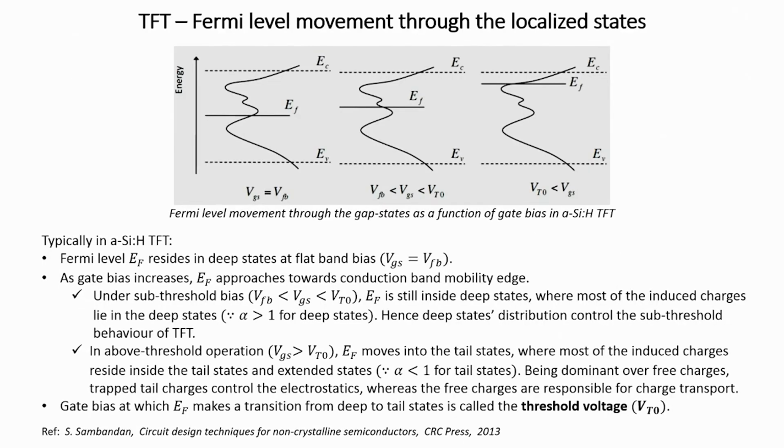Now, how does a thin film transistor work? What we have to look at here is the density of states picture. Let us say we have applied a gate voltage. We built a thin film transistor and we start putting positive charge on the gate. Now, in the case of crystalline silicon, what was the consequence of putting positive charge on the gate? In crystalline silicon, the band gap was very free and the Fermi level was free to move about, or in other words the band bending was very free.